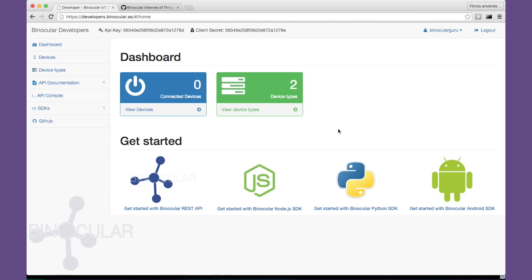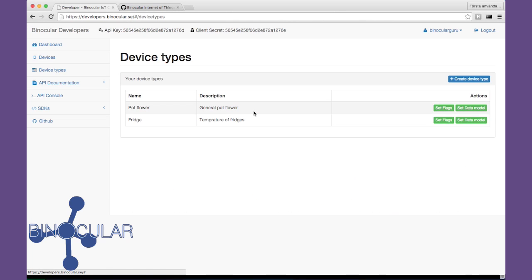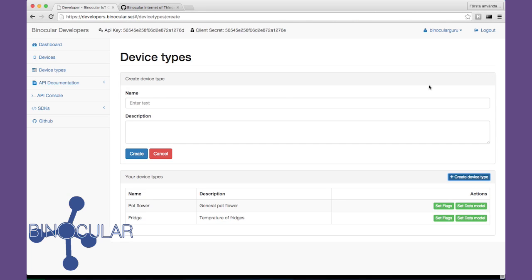So first, in order to connect a device, you need to create a device type. Right now I made one for the pot flower and one for the fridge, and I'm just going to continue using the fridge one. It's easy to create. You can just go here and enter a name, and what would this be?